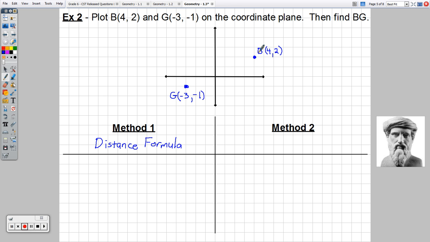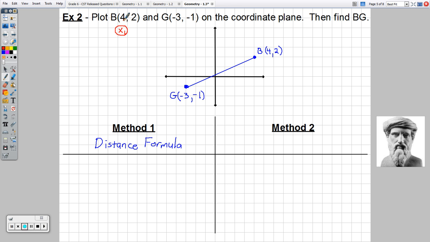I'm going to draw a straight line here for a moment, or better yet, a segment or line segment, so it doesn't go on forever. I just have the segment connecting G and B. So the distance formula, I could use that, and I could label these points. I'm going to use a different color here. Good idea, I think, to use that whenever I do.